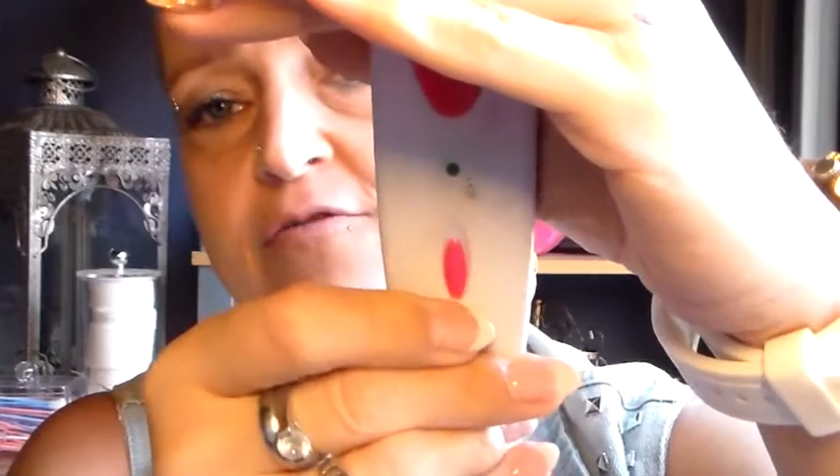I've just turned it on. I don't know if you can see the green light — you can turn it off or turn it on. That's all you gotta do, and wait until this little pink line gets warm. It takes about half a minute to a minute. And once it's warm, I'll show you how to use it.